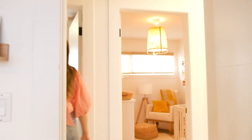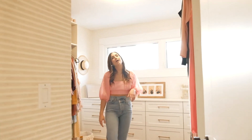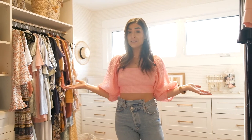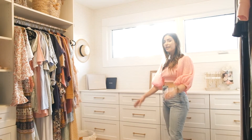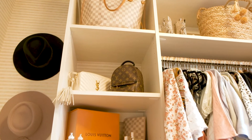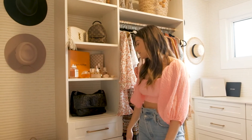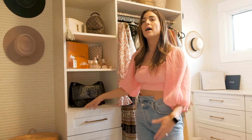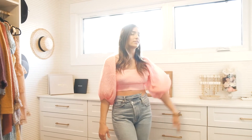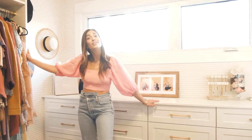Next up we have my closet where the magic happens. Obviously I spend a lot of time in here curating outfits, doing try-ons, and all that kind of stuff. I actually did an entire blog post on this closet featuring Storrex Southern Saskatchewan — Diana is amazing. Some of my favorite features are this open shelving so I can display some of my favorite items. I love the brass hardware and I did choose a different finish than Lee's, which goes with the wallpaper a little better. Speaking of the wallpaper, it is from the Design Collective. Julissa also did the wallpaper in Dane's room, which I absolutely love. I just love how it's so complementary to the beautiful finishes I chose for the closet.